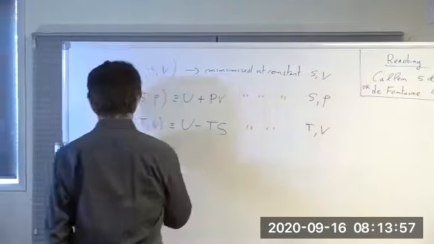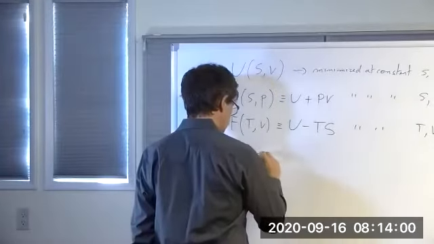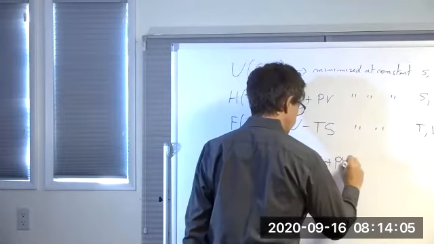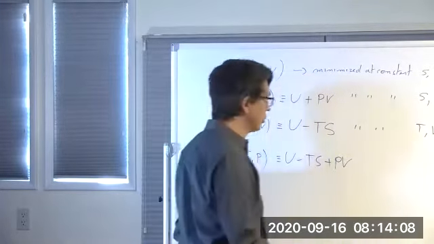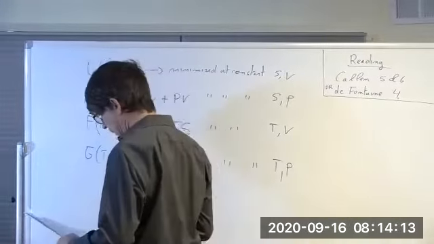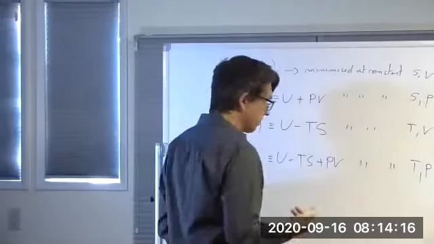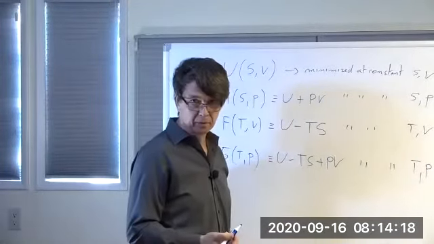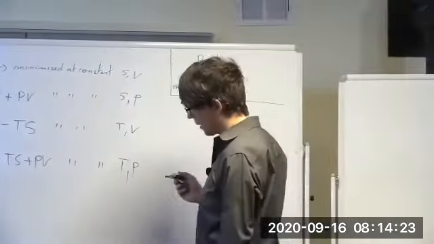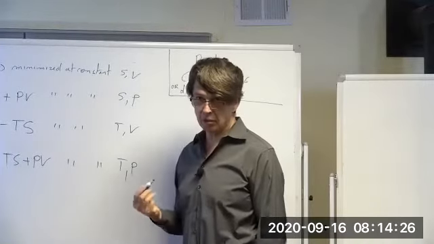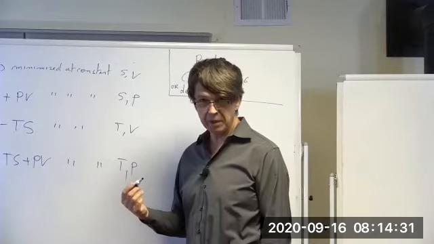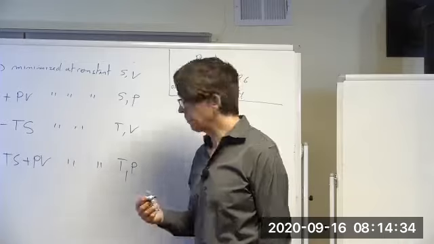And then ultimately G, as a function of temperature and pressure, is defined with both energy exchange channels open, and so that's minimized at constant T and P. There's sometimes some confusion about the minimization of these potentials. In equilibrium, they are actually all optimized, so minimal or maximal. It's just depending with respect to what variables you optimize them.